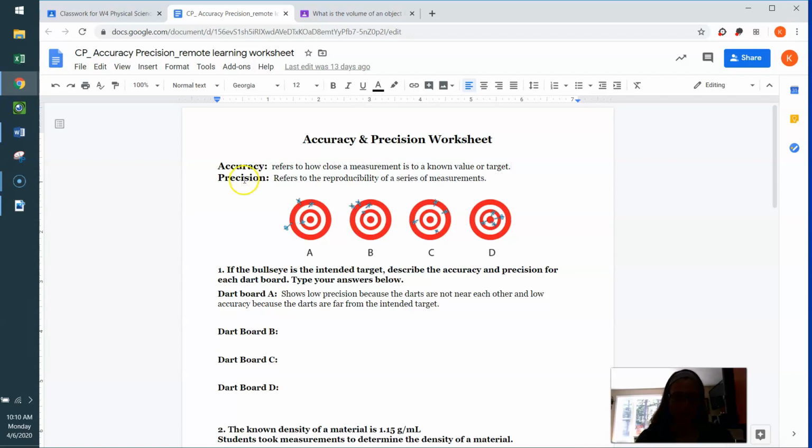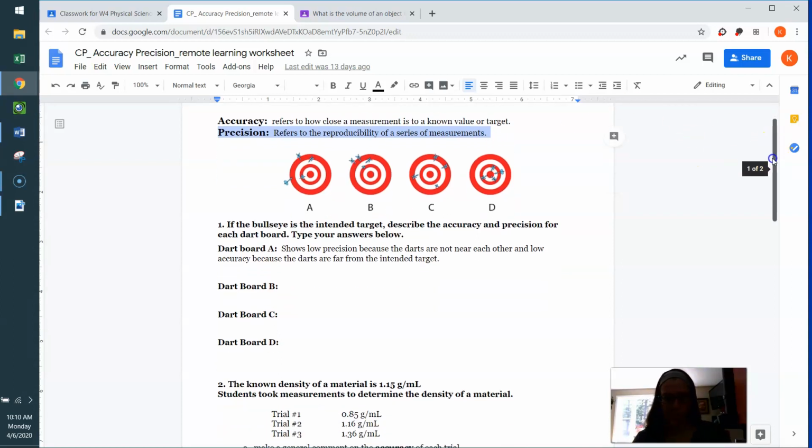And the difference between that and precision allows you to look at large sets of data all at once, whereas accuracy is individual data compared to a known. Precision is looking at all of the data grouped together and figuring out how closely related they all are. Okay, so to have high precision means everybody got measurements that were very close together.